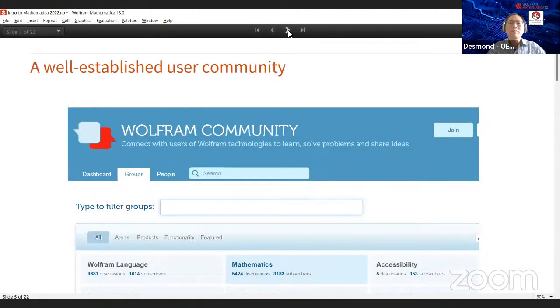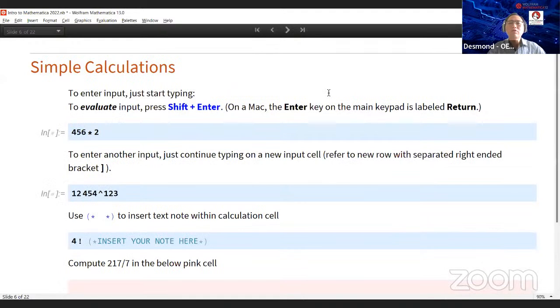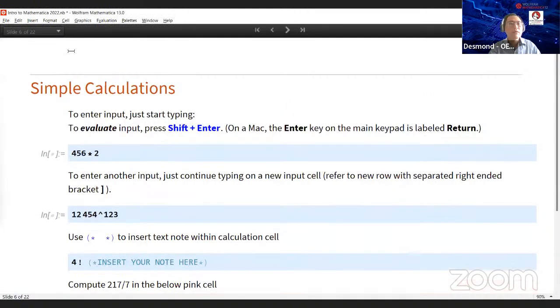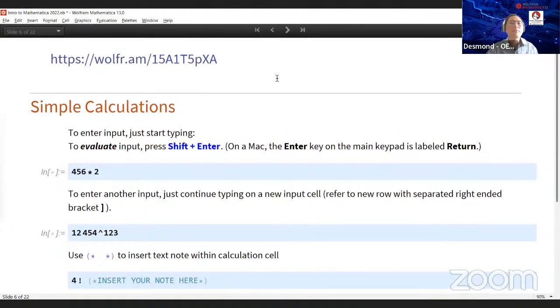Okay, before I go into the hands-on, let me show the link for you so that you can download all the hands-on material that we can do together. Let me put it in the chat room. Okay, please download today's material. Let me also put it on the screen here. Okay, this is the URL that you can go to open this material in the browser.